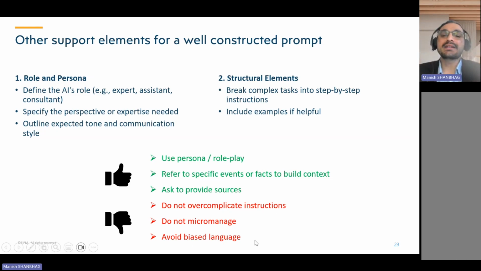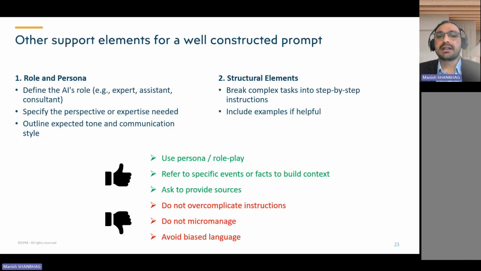And avoid biased language. Okay, this is sometimes challenging. We are talking largely about very simple examples, like you could say, tell me this about mankind. Instead of mankind, you could use humanity, because there's a gender bias that we have, right? There could also be biases on culture, on countries and so on. Try to make it as neutral as possible.